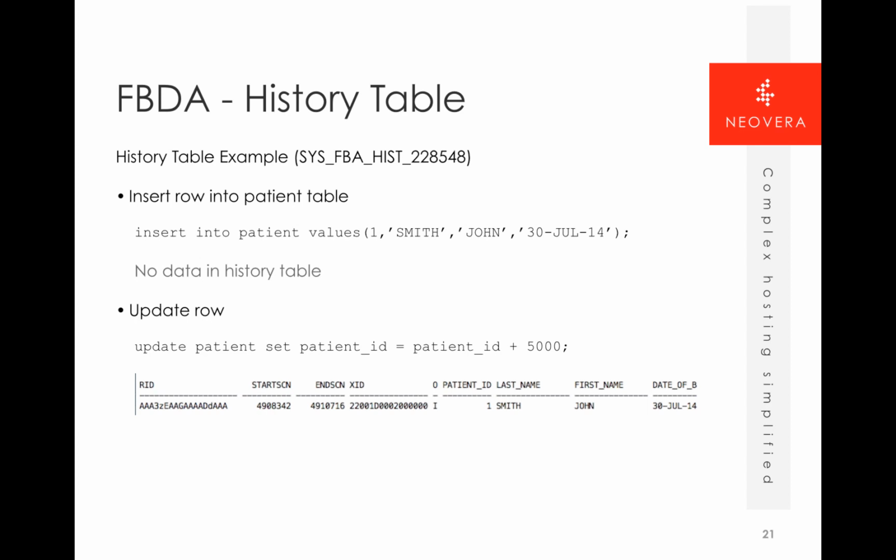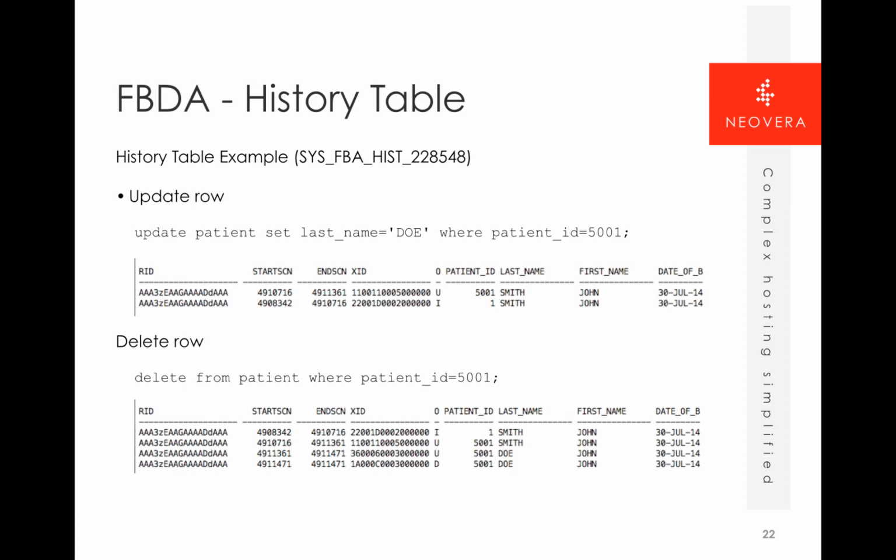Then I turn around and I update and set the patient ID. I basically add 5,000 to it, so the patient ID goes from 1 to 5,001. And right after doing that, we query the history table. You can see the row ID, starting SCN number, transaction ID, and it records what the image was before. So the current table has the current record. Again, think of this like the triggers. It's recording the history. It's not necessarily recording what is in the table plus the history. So the before image there was an insert. The patient ID was 1.